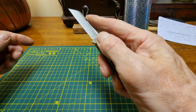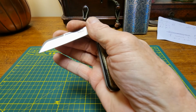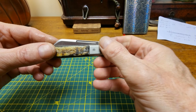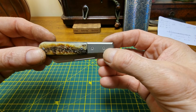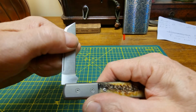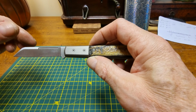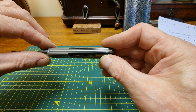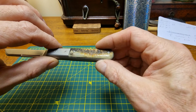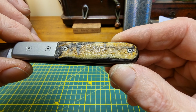I'm not very good at this, I'll chop my finger off, but one hand close it. So, like I said, it's not a particularly strong pull, is it? But to be honest with you, I don't really like it when they're overly strong, especially, like I said, the scales are lovely.